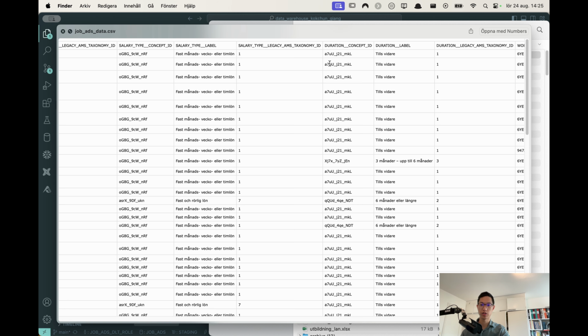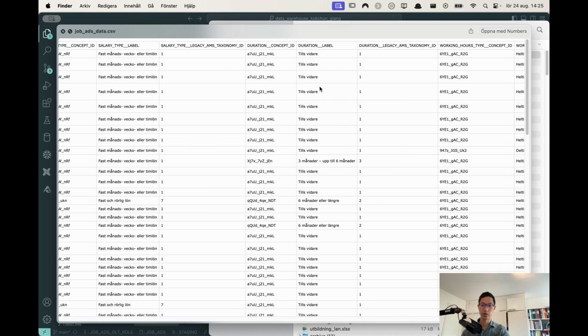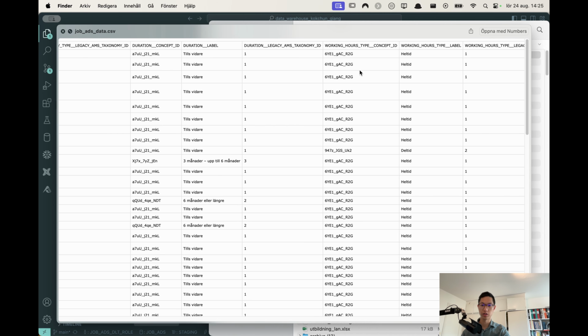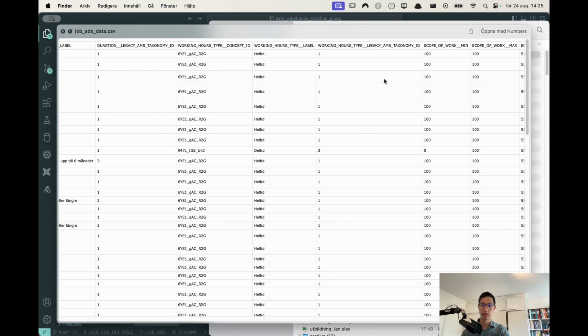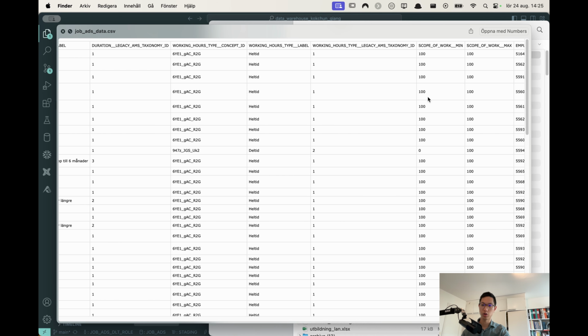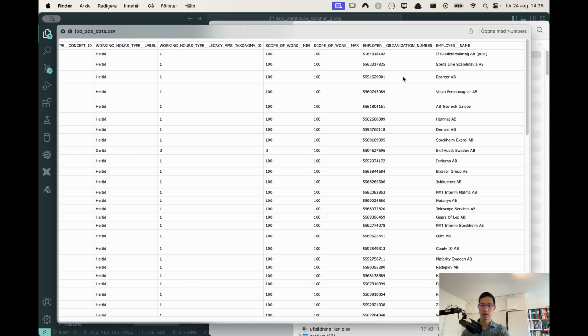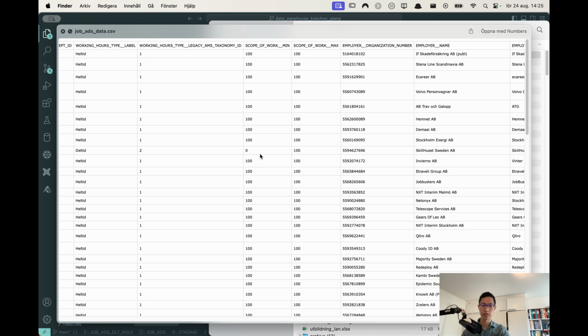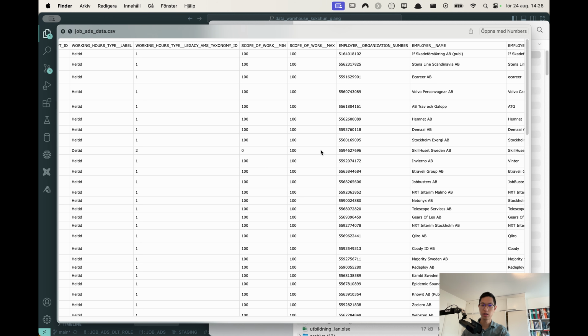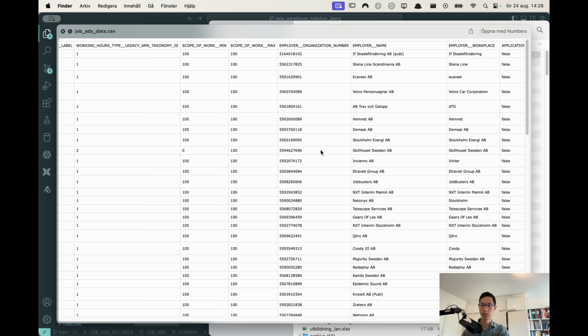So here's an ID also, and here's also duration label. Let me continue here to check it a little bit. And here we have scope of work. Okay, scope of work. Let's see, so here's like 0 to 100 or 100, 100, as we can see. So probably in percentage.